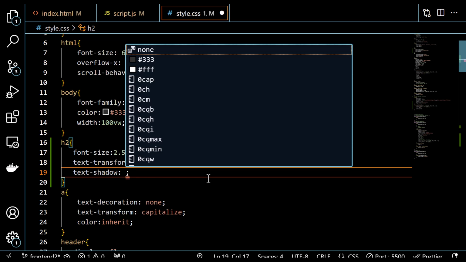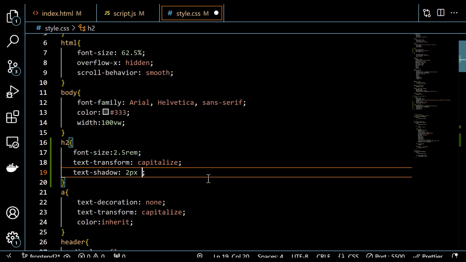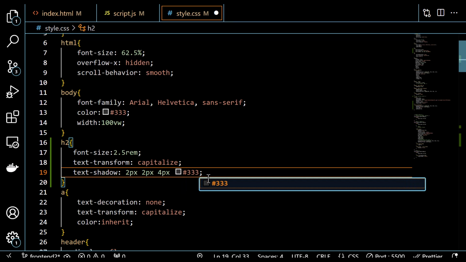So basically, if you imagine the element which is being shadowed as a box, so defining all these values that I just mentioned will give text shadow in just one corner of that box. Now we want the shadow to be all around the text, so we have to define shadows for all 4 corners of the box. So to do that, let's start with the first one. So the normal one is going to be 2 pixels in the x-axis or horizontal direction, 2 pixels in the vertical direction. For the blur, let's give it 4 pixels, and for the color, let's give it 333.